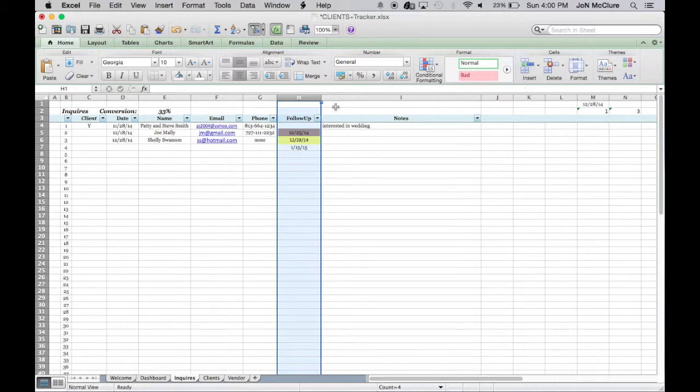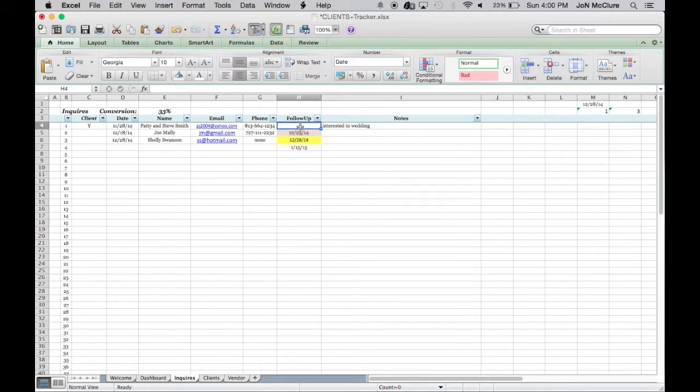It has conditional formatting on here to place your date in here of when you need to keep track of them. So the next follow-up date that we have is for Joe Malley. Actually, we're late on that one, and thus this cell turned red. It's late. When you delete it, it goes back to normal. Shelly Swanson is the next follow-up. That's just a fictitious name. We need to follow up with them on 12/28, which is today.